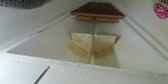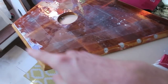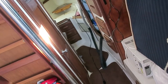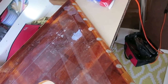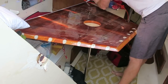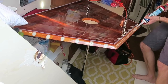This one's going to be a little bit trickier because I have to put the silicone around here first. And then I have to put silicone around the underside of this, and then I have to carry this huge thing through there, turn it, and get it in position without covering myself or the boat in silicone. So we'll see how that goes. Boom!